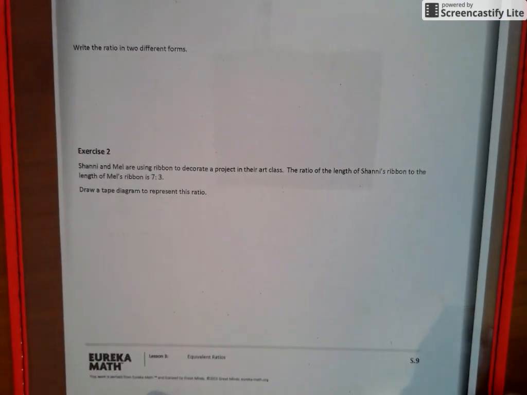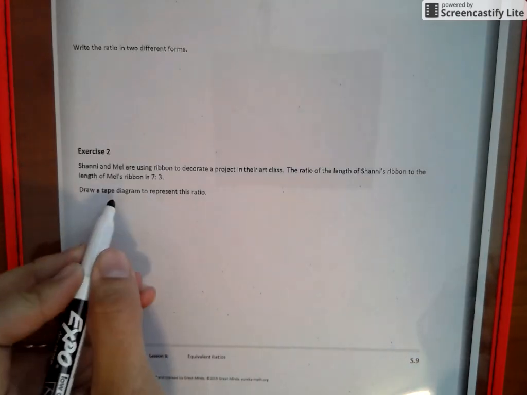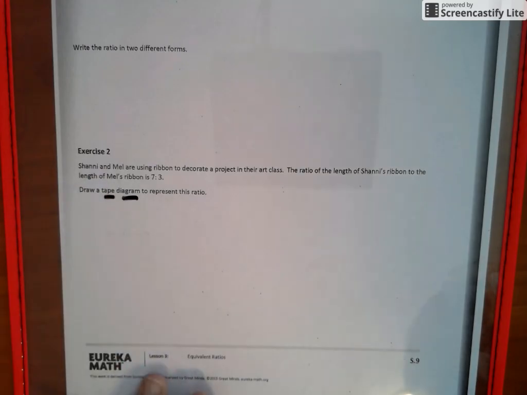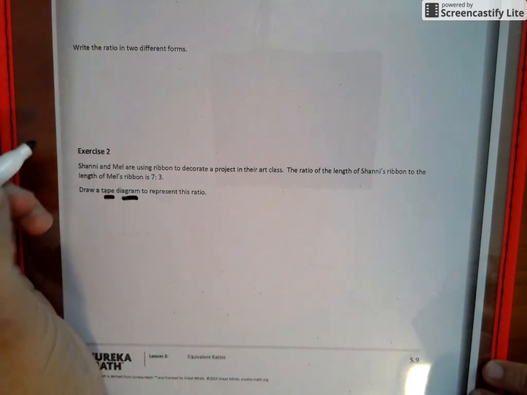All right. Well, today we are learning more about ratios. Today we're going to bring in a thing called a tape diagram. Most of you worked with tape diagrams in fifth grade, but you might not have used them in the world of ratios. You might have used them in fractions and just in general with adding and subtracting. So let's dive right in so you can see what's going on.